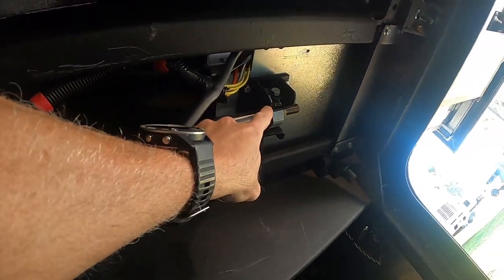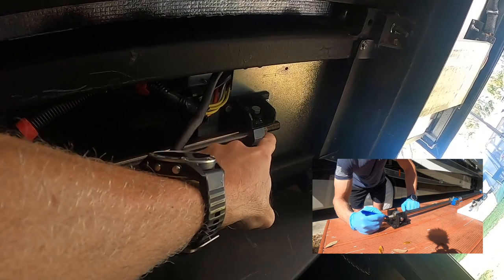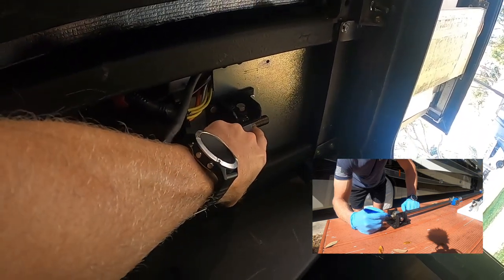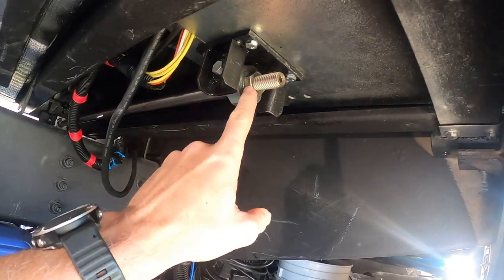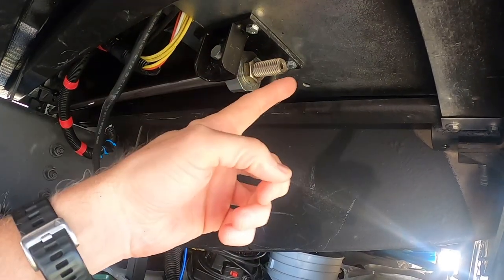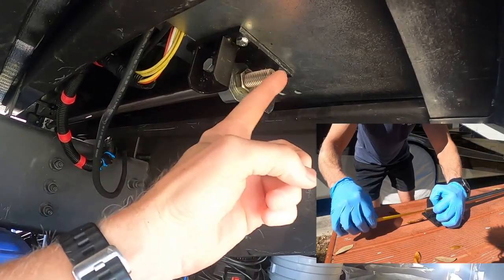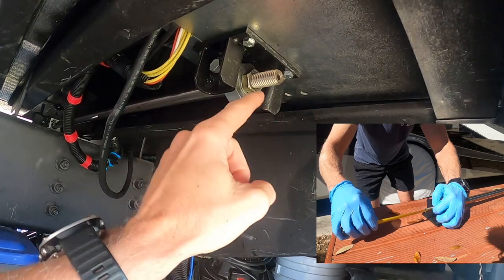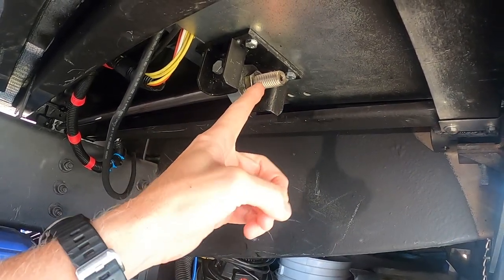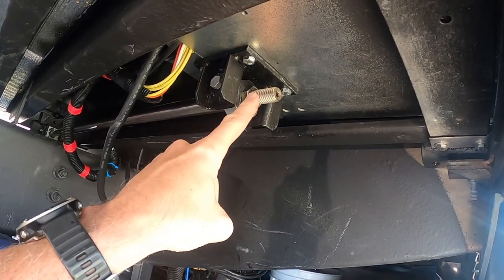Right here there's a plate which holds this bolt. It's important not to take this off until you know exactly the thread count where that big nut right here goes — that nut has to come off eventually. I wanted to give you another look at this bolt. What it allows is for the suspension to come off. Before you take this off, you can do it two ways — and I did both. You can measure from here to the end, which I did: mine was an inch and a quarter. Or you can count the thread count — I did that as well: 13 threads to the end. You just want to make sure this thing goes on exactly the way the old one came off.